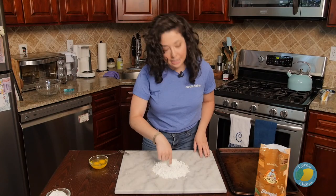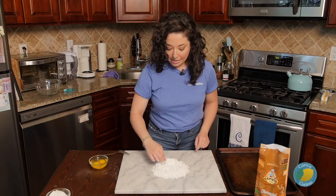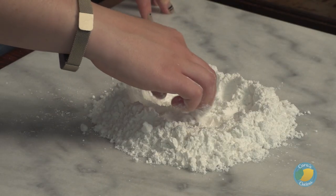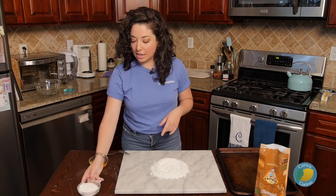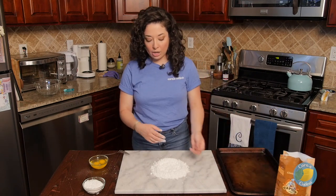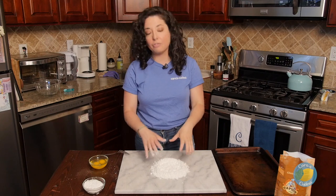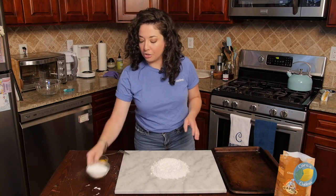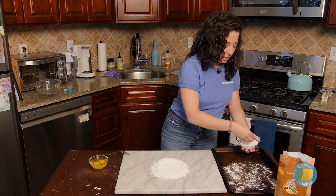When you do this, you don't want to go all the way down to the base of your board, and you want to make sure you have some sides, because the next thing we're going to do is add in our eggs. You always want to make sure you have a little bit of extra flour on hand, because you always have to play with the texture of your dough — you might need to add a little more depending on the temperature in your house, your elevation, all of that. I also have a cookie sheet that we're going to sprinkle a little extra flour on — this will be where our final pieces of pasta go.